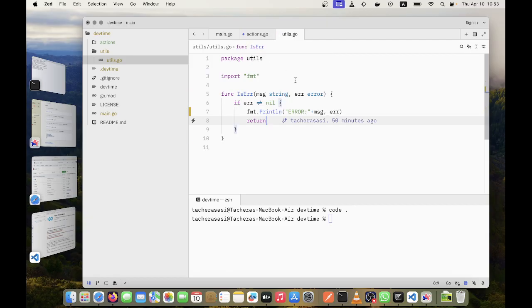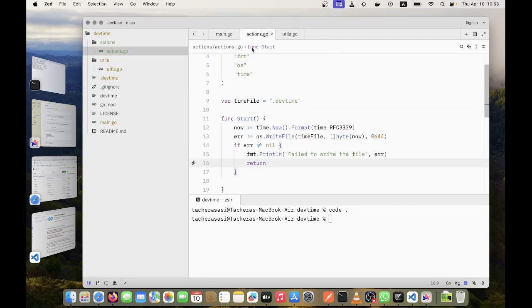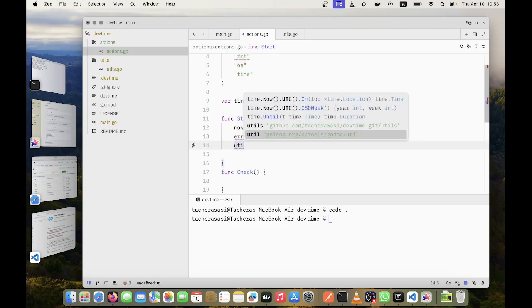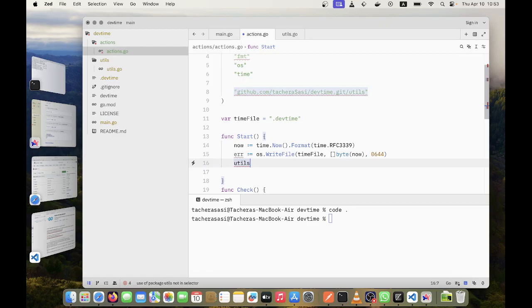So if I come back here, now instead of doing all this stuff, you can just say utils.IsError. So I pass in my error, failed to write the file, and the error itself is error, right?